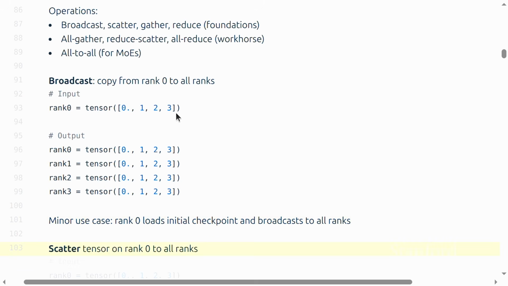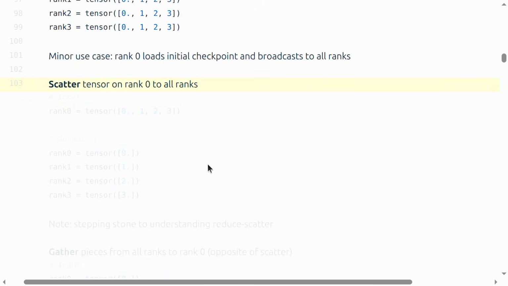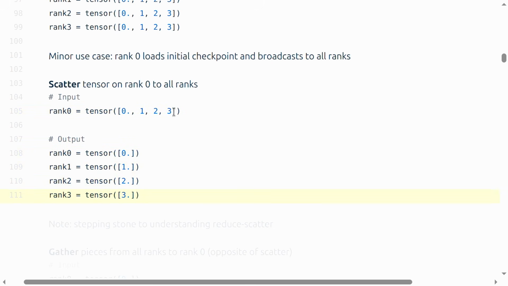Okay. So the second operation is a scatter. A scatter basically says, I have a tensor at rank 0 which is split up into the world size, and I'm going to scatter my tensor onto the other ranks. So rank 0 gets the 0th component, rank 1 gets this, rank 2 gets this, and rank 3 gets that. Okay? Again, this is not directly used, but scatter is an important stepping stone to understand reduce scatter. As the name implies, scatter just takes a big tensor at one place and spreads it out onto multiple places. And you can see how this might be helpful because you want all the GPUs you're scattering to do some local computation on the different parts.